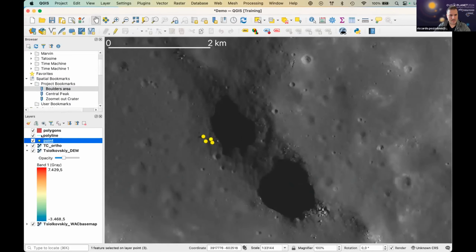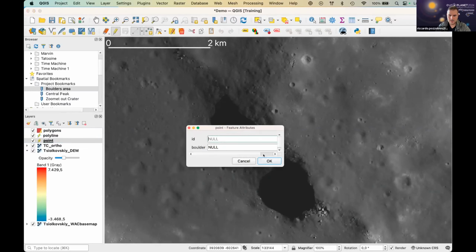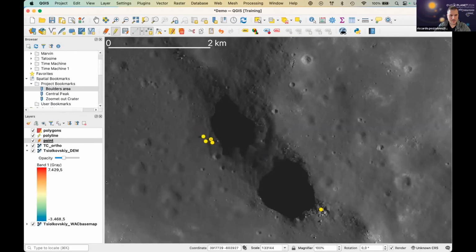For polylines, it's the same. We have to select it to toggle on the editing mode. You can also toggle the editing of 2 or 3 or more entities at a time. I don't suggest to do that because you might end up messing your project. So be sure to edit one thing at a time. But if you want, you can switch the editing of this and of this as well. And then you can edit one or the other, just simply selecting here in your layer manager, adding new stuff. Yeah, this is number 5. This is, I don't know, Angelo, and so on. But it's better to work on an object at a time.